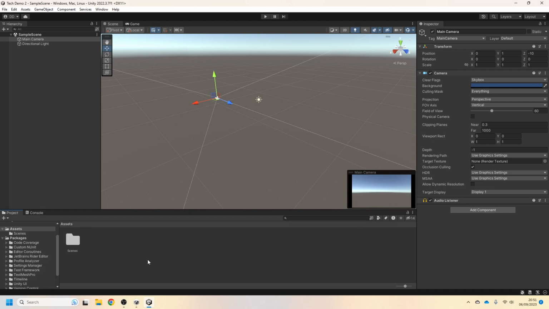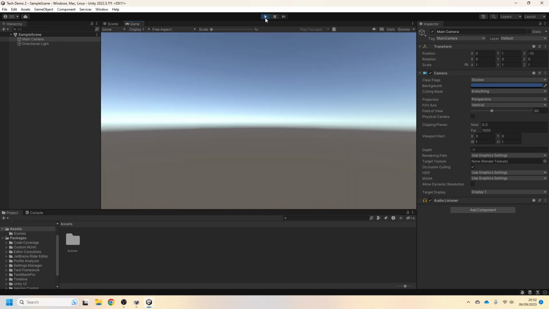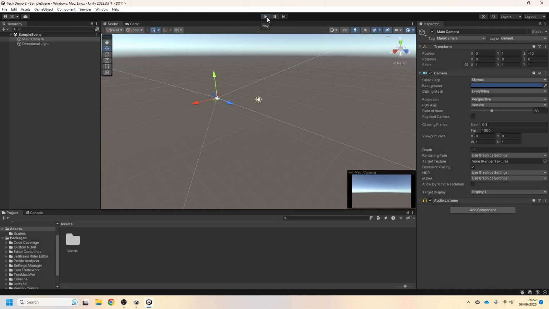The project itself also has the ability to be played in real time. The play button is up here. Going into play mode gives you the simulation of the game. Currently there's nothing in the scene apart from a camera and a light. To leave play mode, you press the same button again. It's a toggle, so you turn it on or you turn it off. You basically don't care about the pause button or the step button. As far as you're concerned, those buttons don't exist. You're either in play mode or out of play mode.